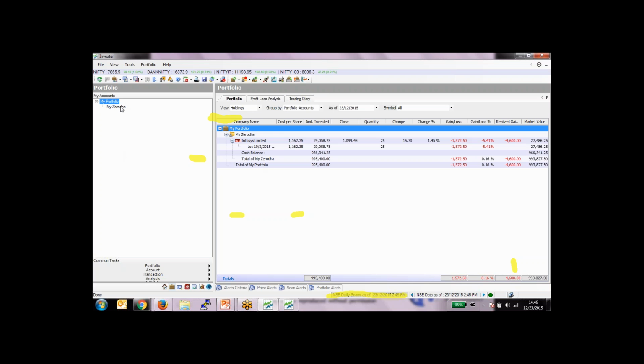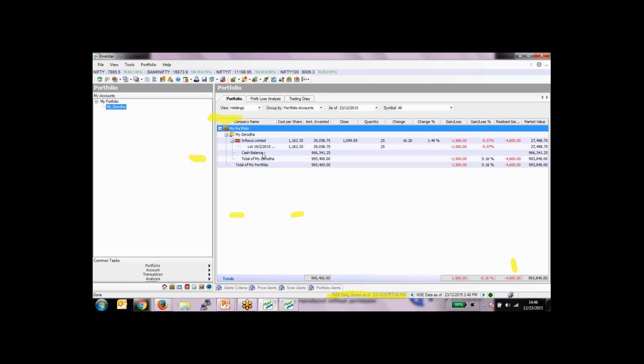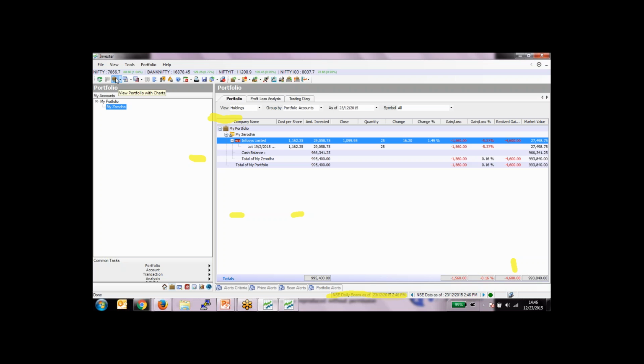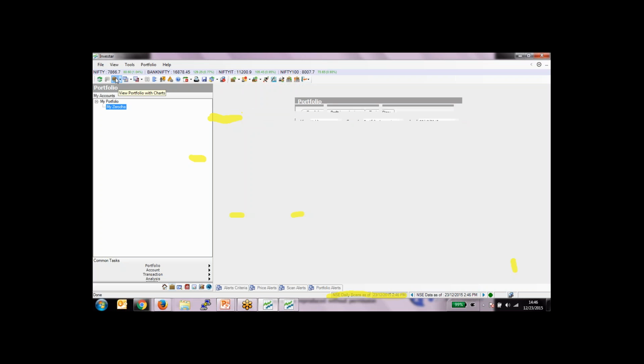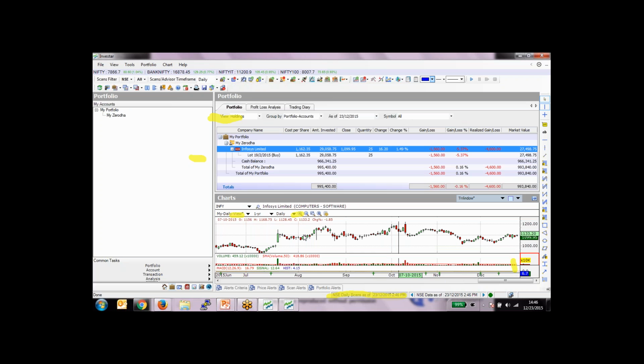I have a brokerage account there. It's a Zerodha account, so I just added my Zerodha account there, and I added a transaction which is Infosys. Now, what I want to first highlight is why it is very important to track the portfolio with the charts. So if I now open up the portfolio and charts together, and go to the same stock, Infosys, and zoom in on the area, one thing you will see is that I bought this stock on the 19th of February.